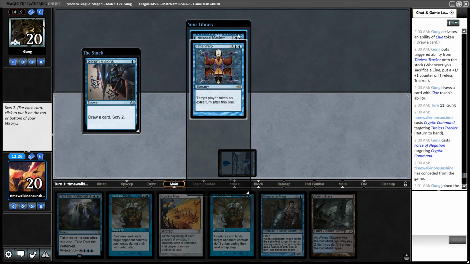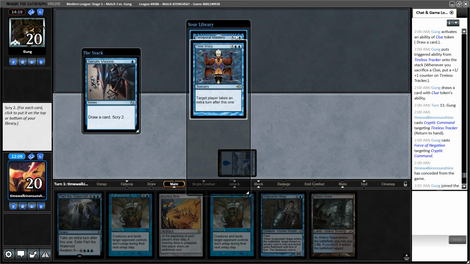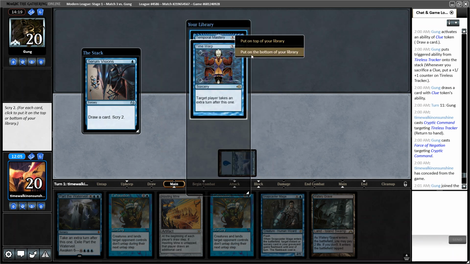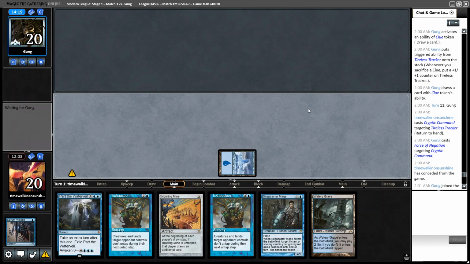So here's an interesting thing that we could do. We could put Temporal Mastery on top, then Time Warp on top of that. Turn 2, shock ourselves, cast Howling Mine, draw Time Warp, and then turn 3, Miracle Temporal Mastery. If the opponent wasn't on a blue deck, I think I would do that almost certainly, but because the opponent could easily, for example, remand the Temporal Mastery, I think that's not as good of an idea, so these will both go to the bottom as we're looking for more lands.